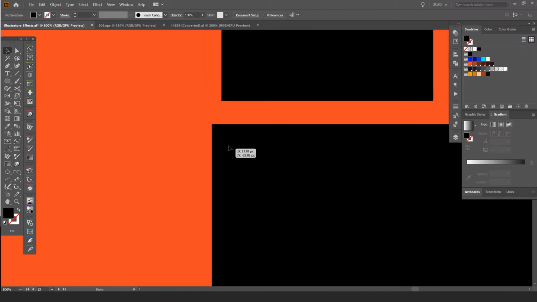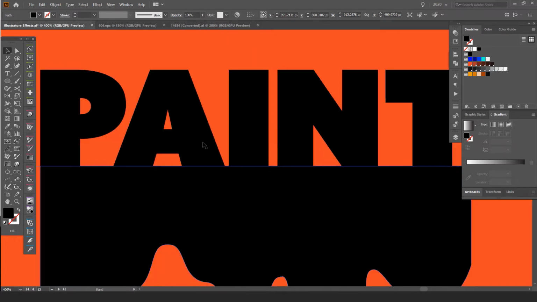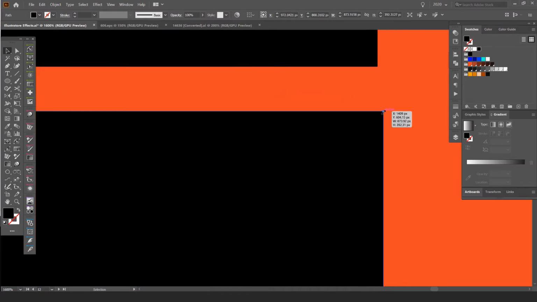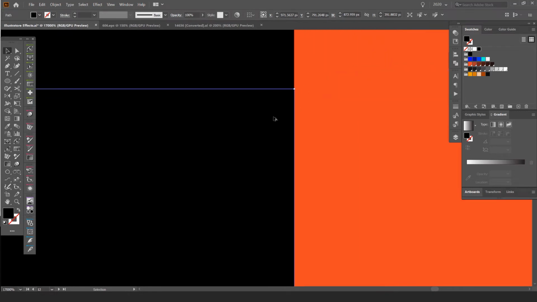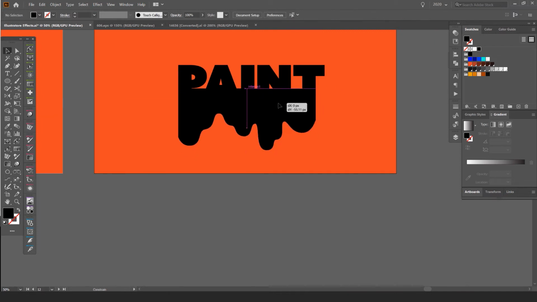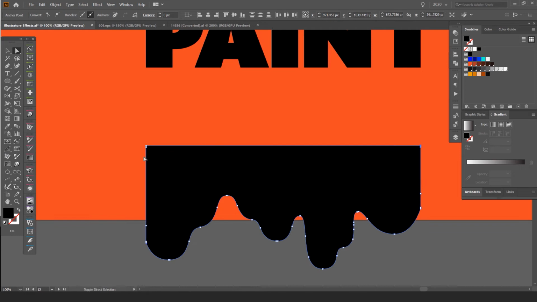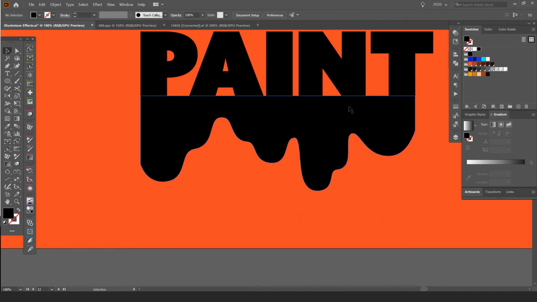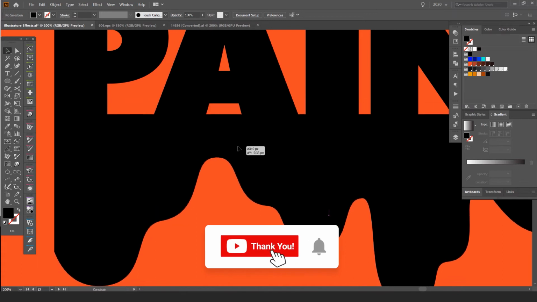What I want to do is drag it up and align it directly to the font there, pretty much as close as possible. It doesn't matter if it's not 100%. You can see my smart guides are on as well, which helps a bit. So cool, we have this snapped. I'm probably going to bring this up. I want to make it a bit shorter on this end, because the top part of this is a bit too long. So I want to make it shorter like this. I'll drag this up, and you can see I've got it directly on the font there, but I can just drag it a bit more up like that.